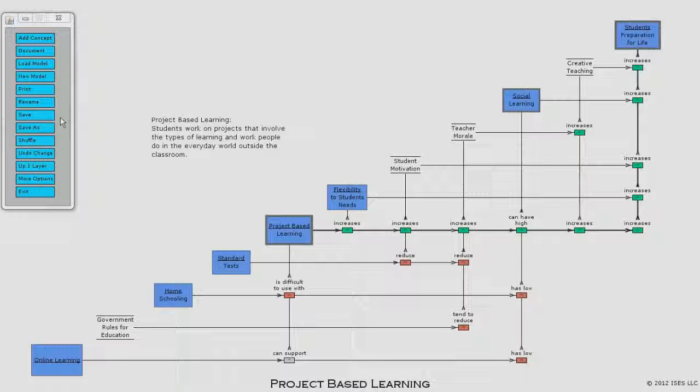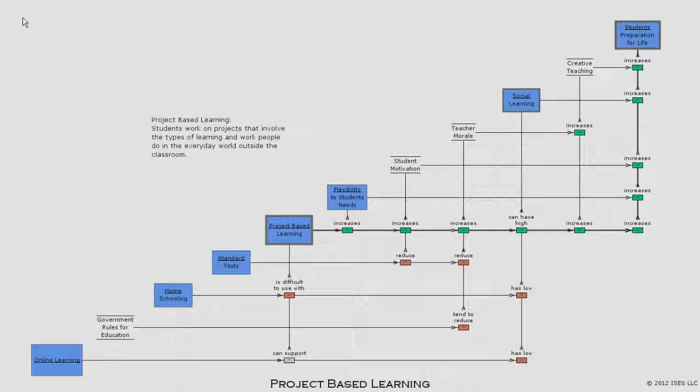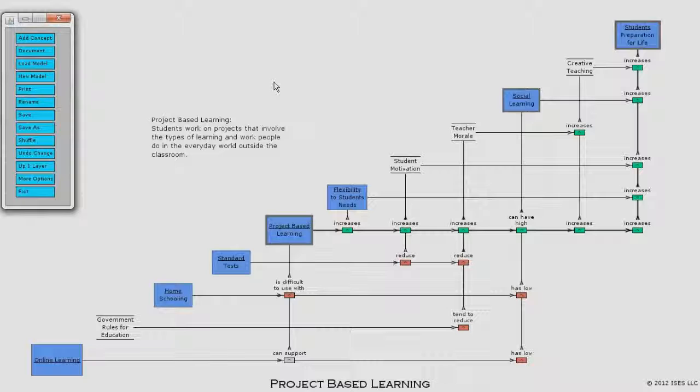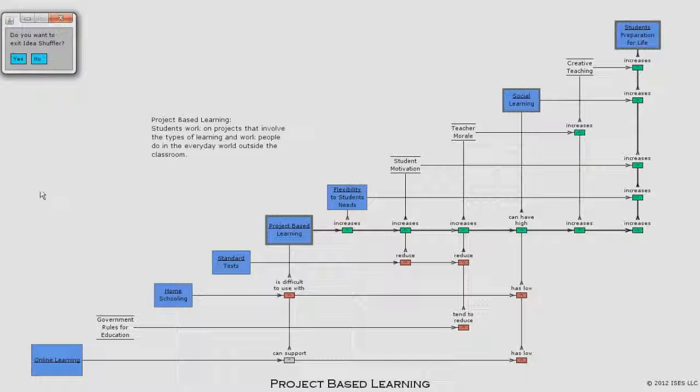Minimize the user input window by clicking the Windows minimize symbol. Bring the user window back by left-clicking on the diagram and pressing the letter V. And of course, you can exit the Idea Shuffler by clicking the Exit button.